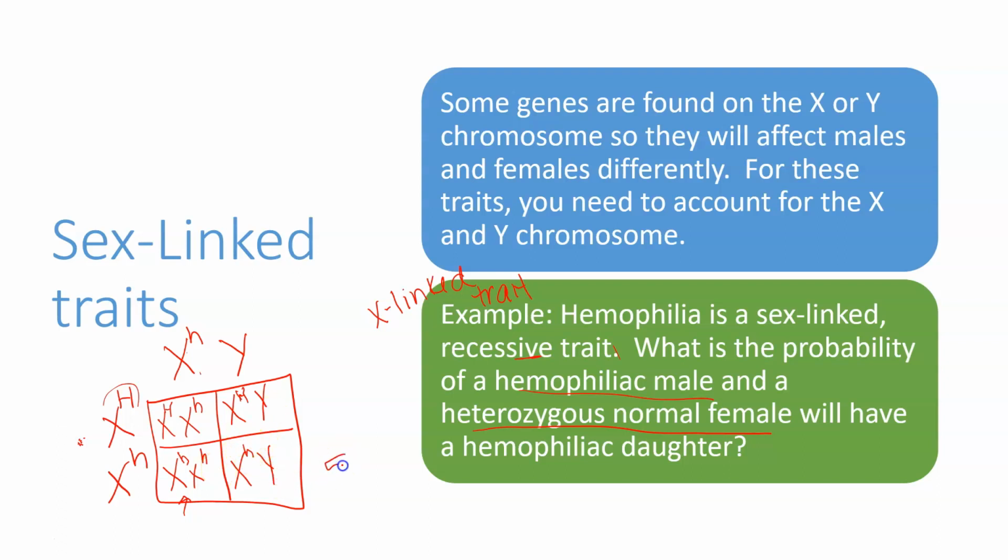So there's a 50% chance that their children in general will have hemophilia, but it says what will be the hemophiliac daughter. That's a 25% chance. There's a 25% chance that a girl here will end up with hemophilia. This person is a great example of a carrier, right? They're normal, they don't have hemophilia, but they carry this recessive gene that can cause hemophilia. And if it mixes just right in a given situation, it can lead to the development of the disorder.